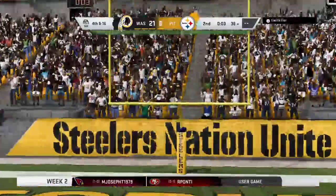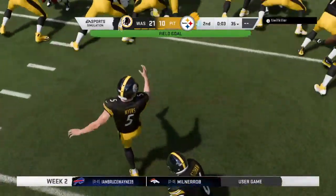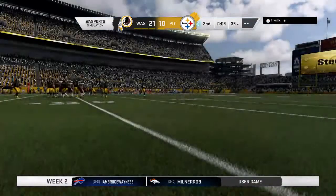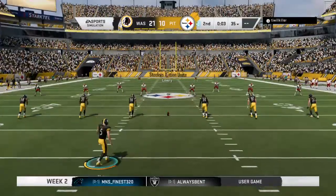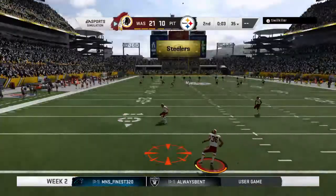Myers' kick is good. Well, not the best first half facing this deficit, but at least they did put 3 on the board before half. Yeah, it's a little bit like that stormy, cloudy day, and the sun peeks through just for a second. They saw the sun there. They're hoping to see a little bit more of it in the second half.